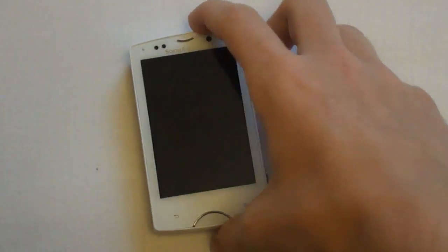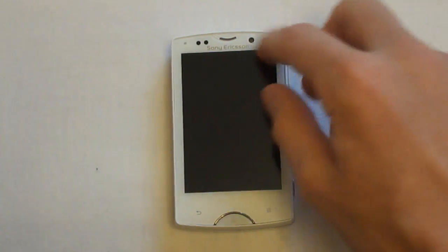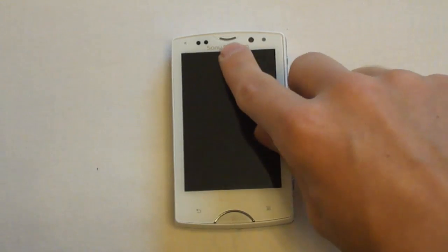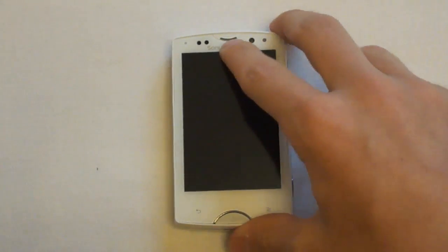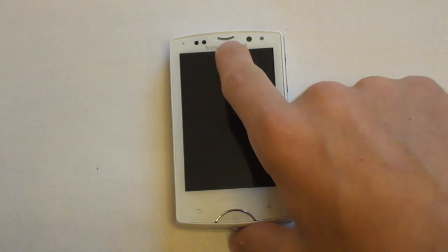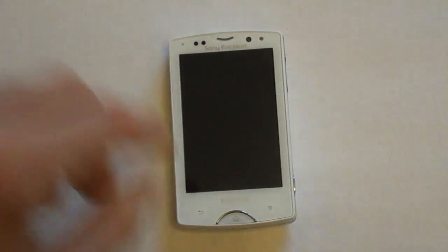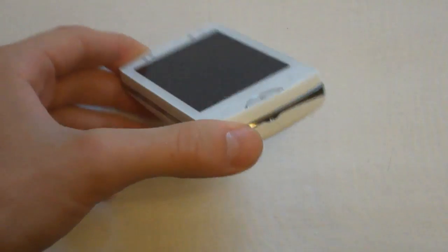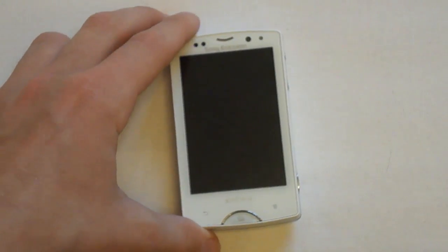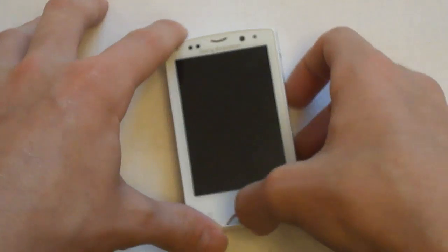So first we're going to look at the phone's actual quality, how it works as a phone. The speaker bar here, it's really not very good. It's plenty loud enough, to be honest, but the clarity just isn't there. It sounds muffled, and usually when I'm talking to someone, I really can't understand them sometimes. However, the microphone, the quality that other people hear me, is adequate really. It's not too bad, it's nothing special, but nothing to worry about.